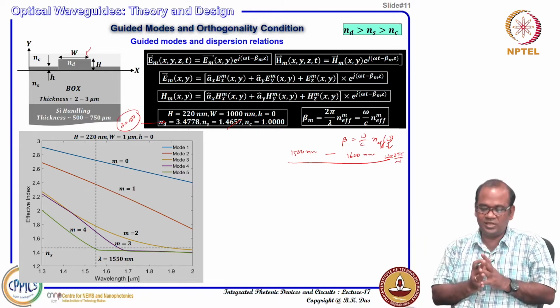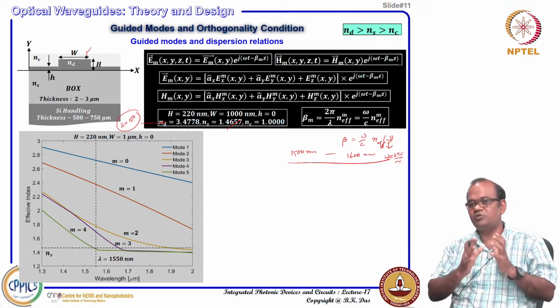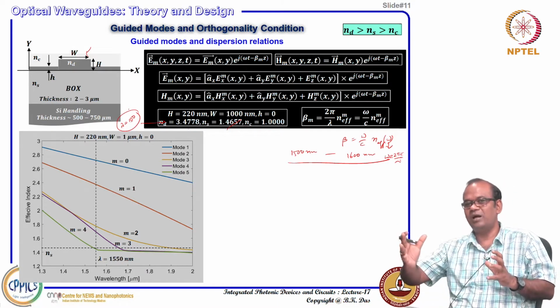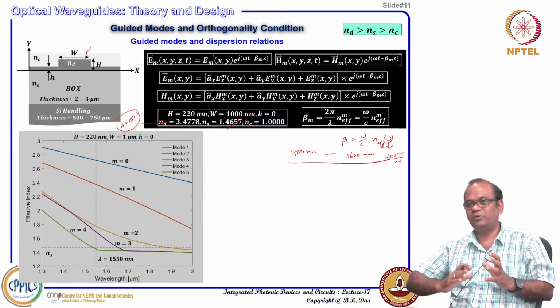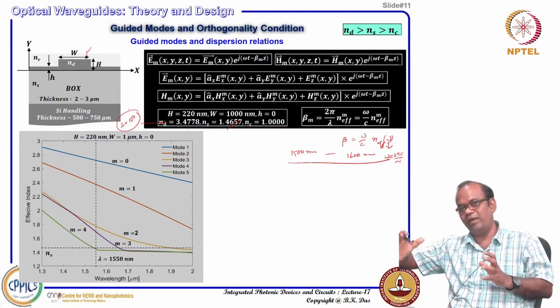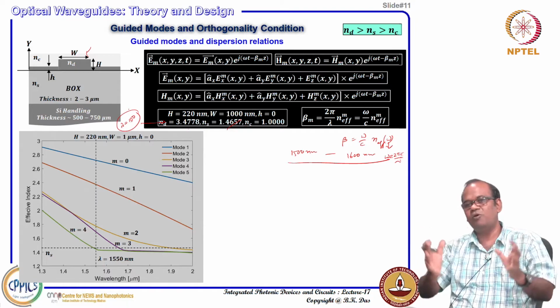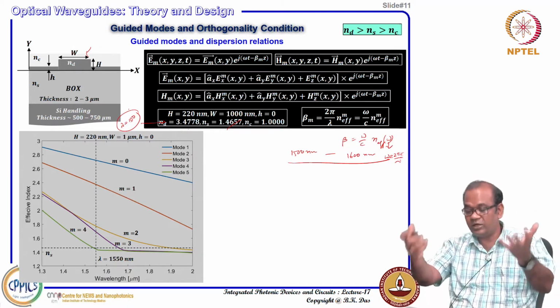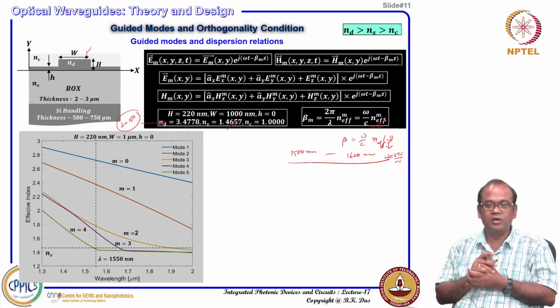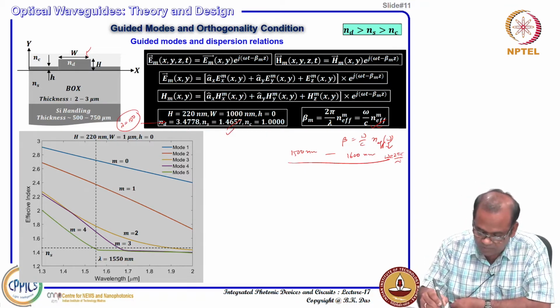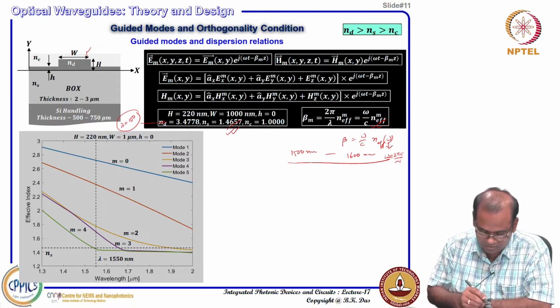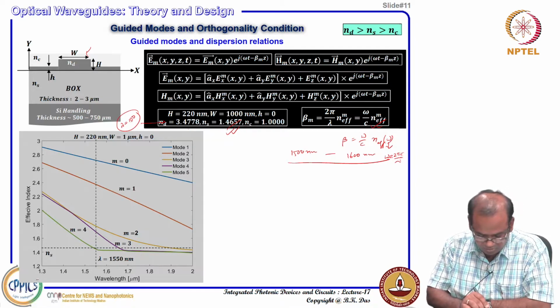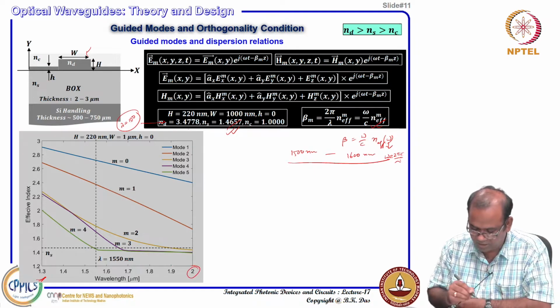Okay. So, that is the reason, but at the same time you should keep in mind that if you change the lambda slightly from 1500 to certain other wavelength, then you will see that your mode will see different types of mode field distributions as well as different effective index solutions. And we tried to solve with this parameter, and we actually tuned the wavelength in our solution from 1.3 micrometer to 2 micrometer.